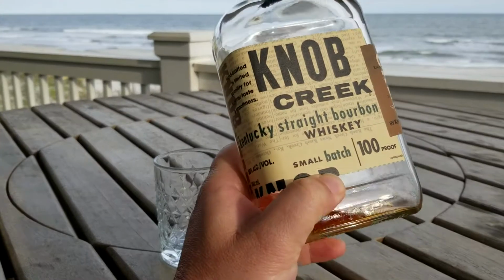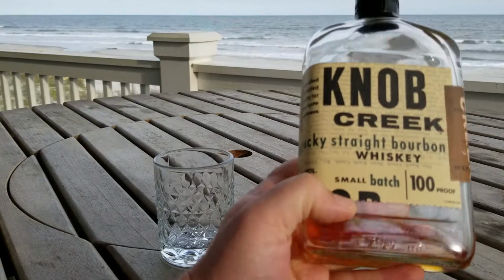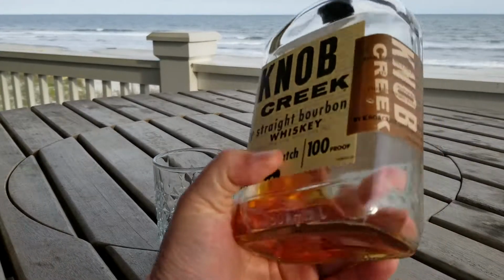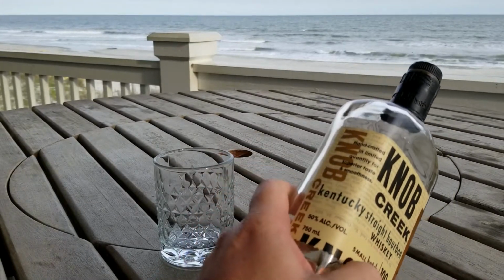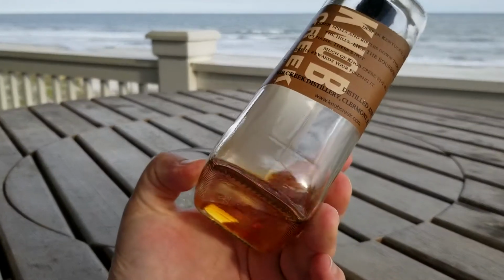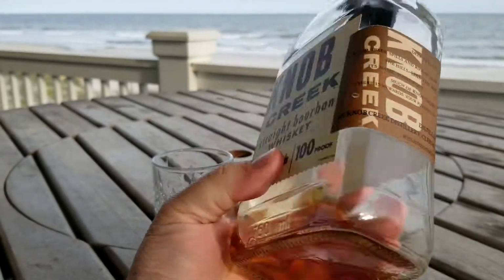And so is it just a good version of Jim Beam? Well, you can kind of say it that way. It's definitely made in smaller quantities, a little bit higher proof. Now, doing a little bit more research on this, I think it used to state on the bottle that it was aged 9 years, which would definitely impart a lot more flavor out of the barrel being aged that long. It doesn't say it anywhere here on the bottle anymore, and I can't see anything on their website currently that states that.